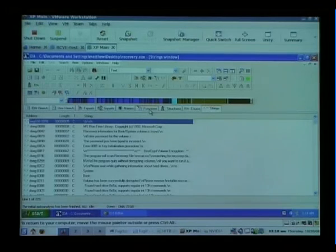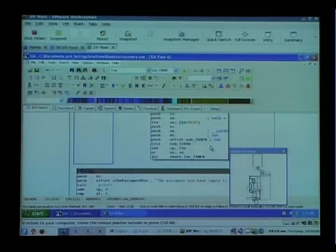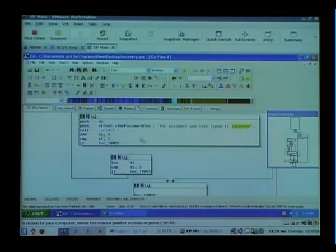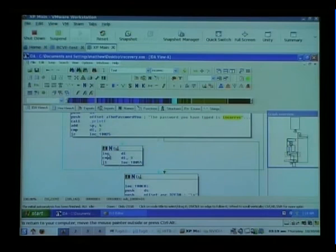I'm going to look for the string that tells me you've entered the wrong password, because I know somewhere around there it's going to have to update the count of how many passwords I've entered, so that it can then tell me to go away and drop out. So I see the string and I see where it's referenced. We go to that function. The password you've typed is incorrect, right? And then right after that, you can see, after you enter an incorrect password, we increment the DI register. Then you compare that register to 3. And if it's greater than or equal to 3, it'll jump you out. So that's very easy.